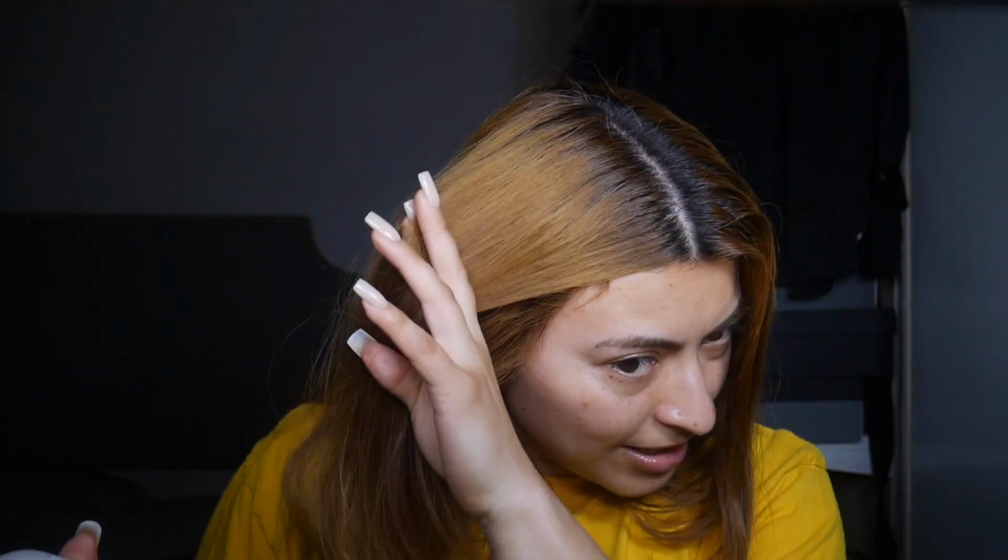But as you guys can tell, my hair is looking a little lighter. I know I said I wasn't trying to go lighter. I literally just said this like 2 months ago. Someone asked me, oh, you're gonna go back to blonde? And I'm like, no, this is as light as I'm gonna go, which was the last hair dye, the ash blonde. And now I'm at neutral, which is more of a blondish tone. I'm just trying to be a little bit lighter for the summer. I think that's what it is.